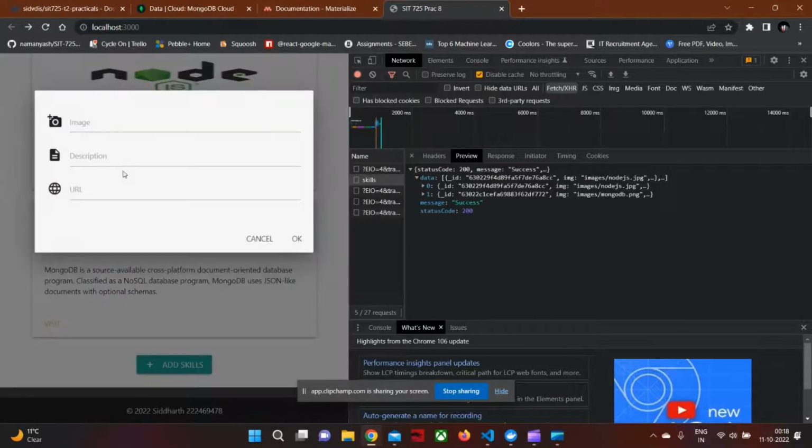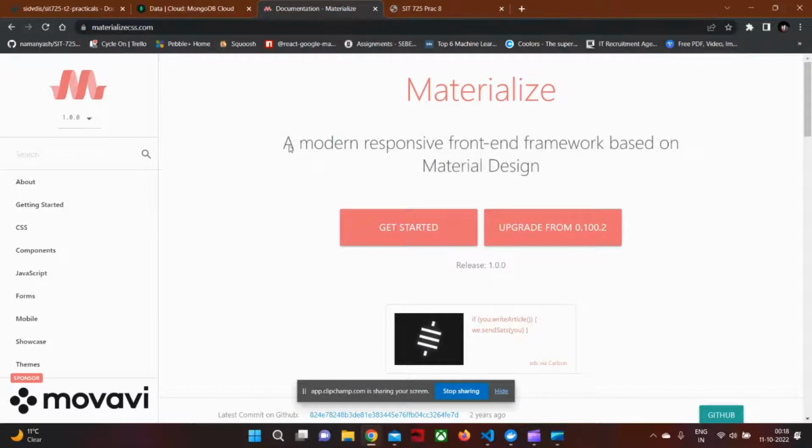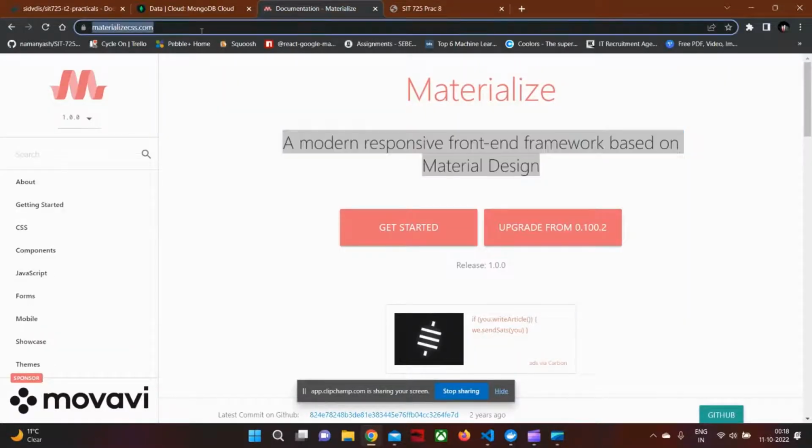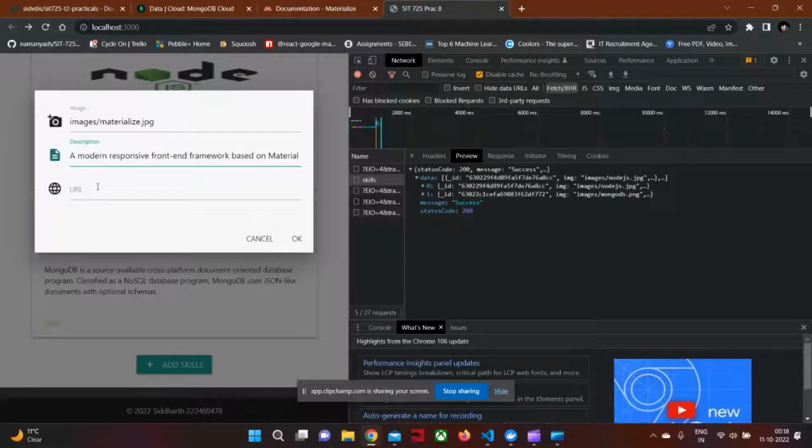Let me quickly add one skill. Let's say I want to add Materialize. So images slash materialize dot jpg, and I can quickly add a description here, and let me add this URL as well.